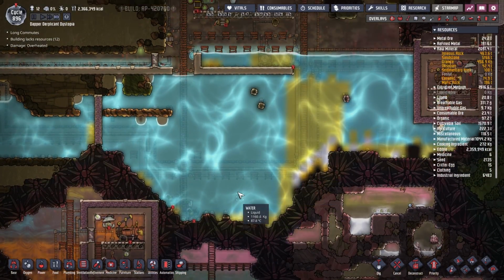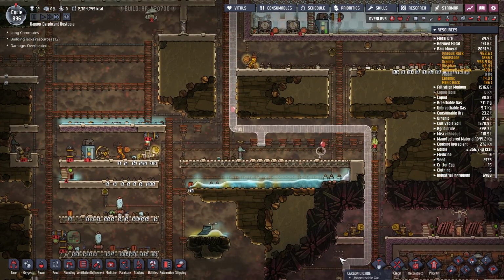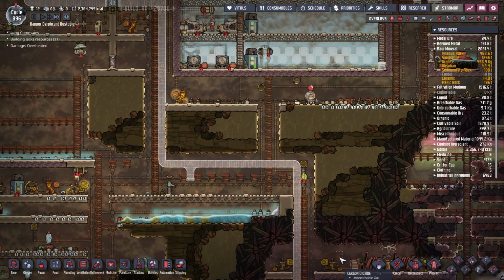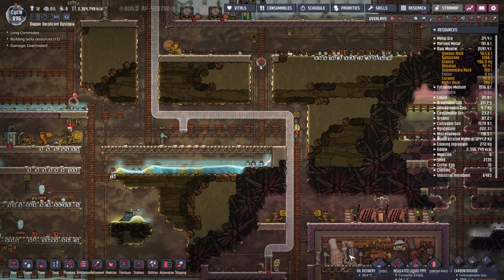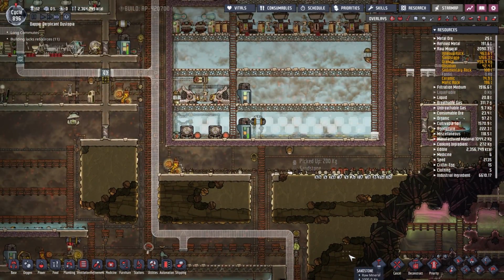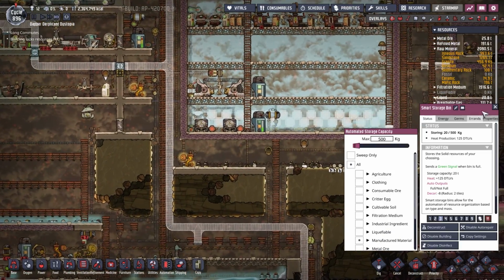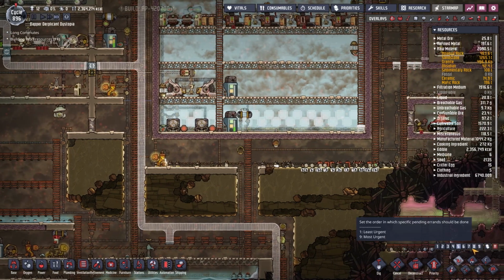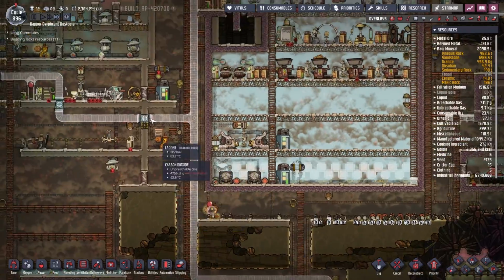Water level is starting to drop. Interesting. I'm actually going to ask you to move all that away.